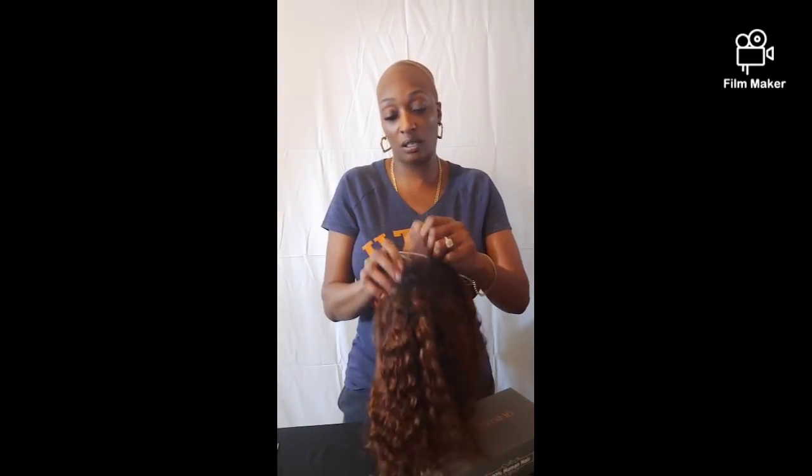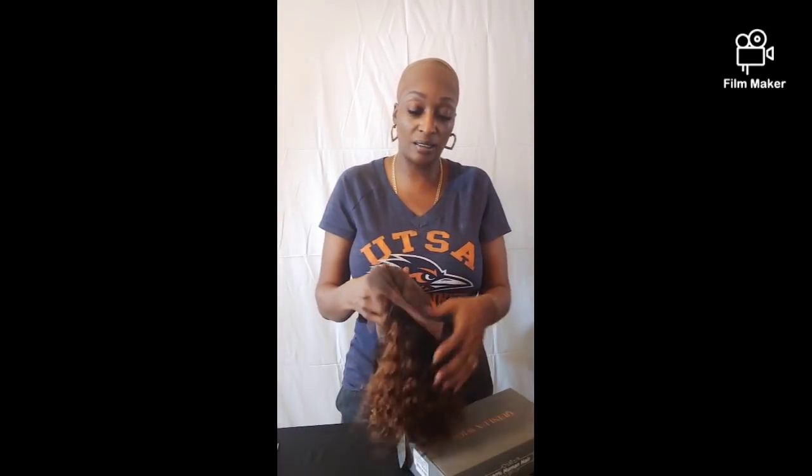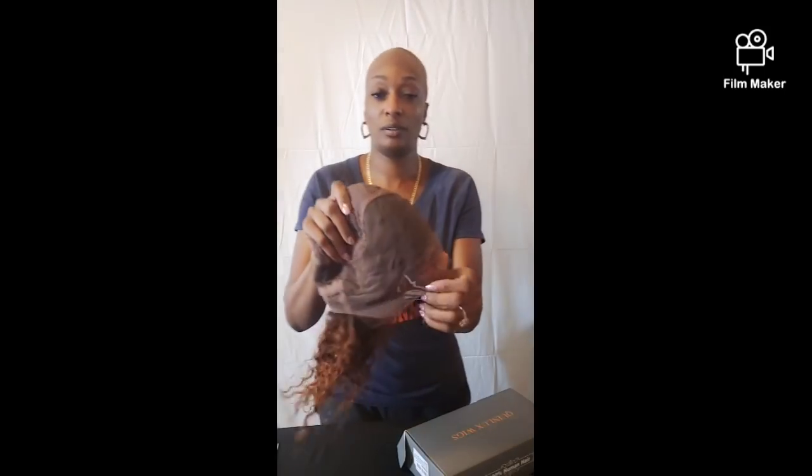So I'm gonna show you guys how I size my wig to be the perfect fit. So I bought this Quinn Lux wig by this company off of Amazon. It's a 360 lace front and ombre. So it has the lace all the way around. And then in the middle part, you got your tracks.